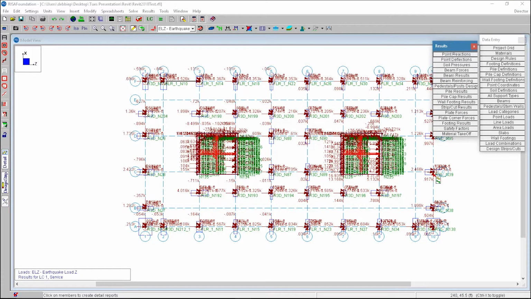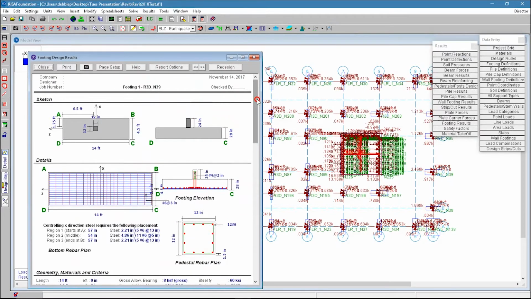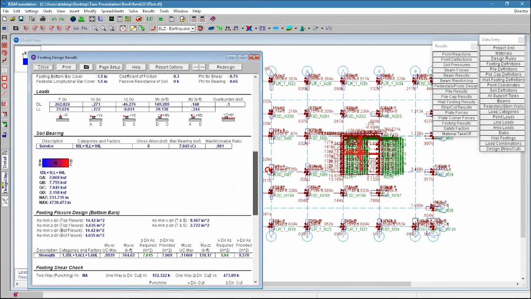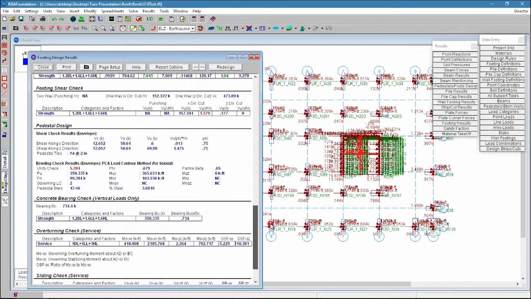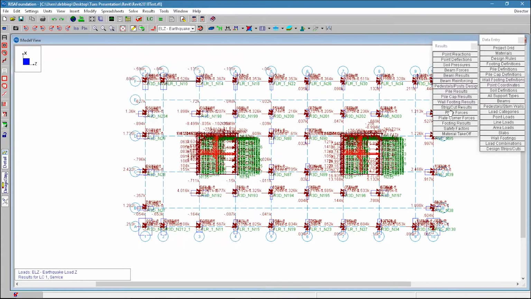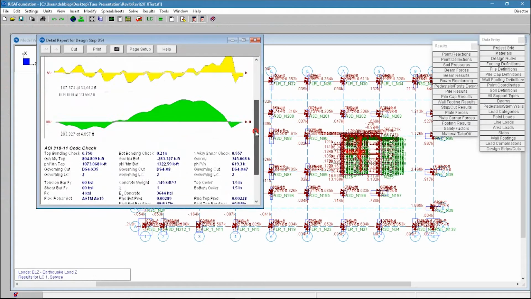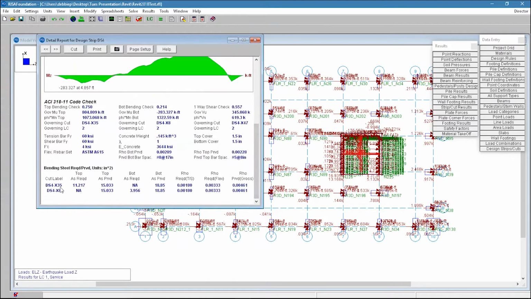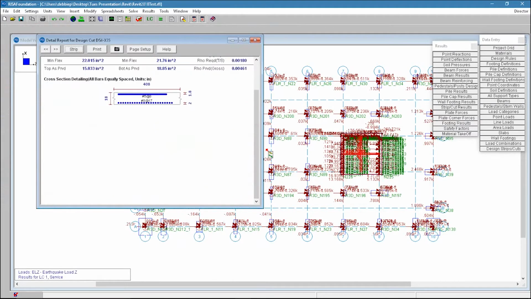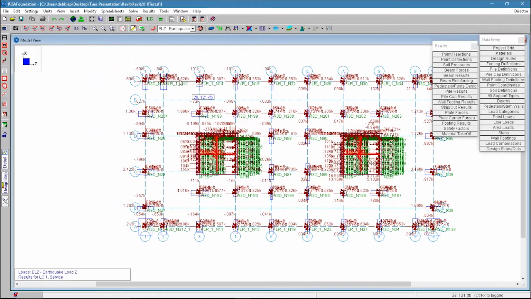In RISAFoundation, we also have things like spreadsheet results, so you could take a look at any of the spreadsheet results, or you can click on a detail report, for example, to understand more about this footing, which goes through details of the footings, including the load, soil bearing, and the different pedestal information, so we can see what's going on inside of there. We can also do things like our slabs, so we can see what's happening inside of that slab design. This gives us reinforcement design, and it tells us specifically what cuts governed for this one. If I look at the cut report, I can see a little bit more about what's controlling for this one right here.